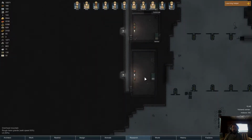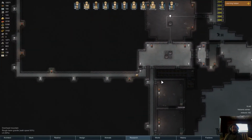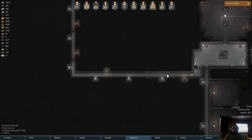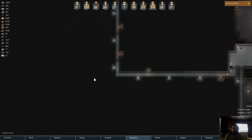This one is almost all overhead mountain, but it has a rock roof thin right here at the corner. It's just one little tile at the corner, and that makes that room freezing. And so to get the new barn, I slowly dug an experimental hallway down here in the sealed, like authorized personnel only, area. Everyone's authorized, so it's cool. And I kept getting rock roof thin. I got overhead mountain a long ways, and then I kept getting rock roof thin. But I wanted to go in really deep for this. So when I started running into rock roof thin, I was like, oh shit.